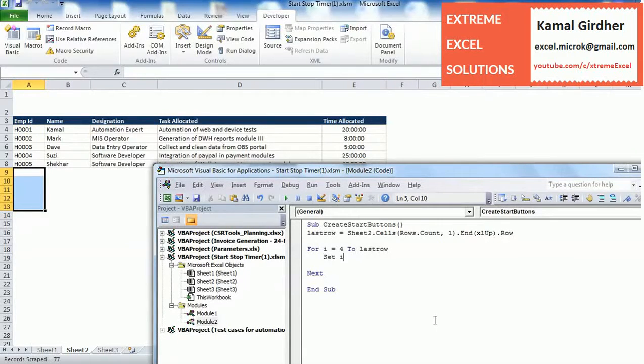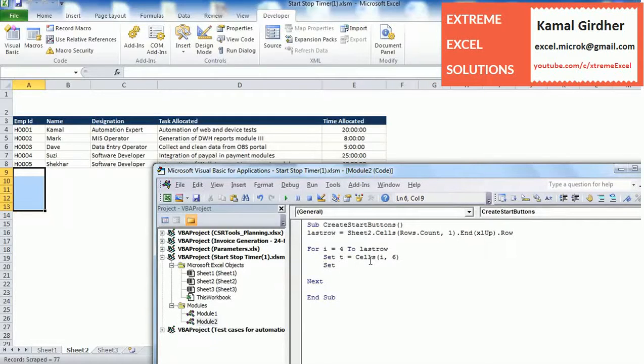So I am setting a range. Let's say the range name is t, any variable name you can take here, something logical. I'm just calling it t equals cells, the row index and column number. The row index is I, column number, if you want that button, in column number 6.